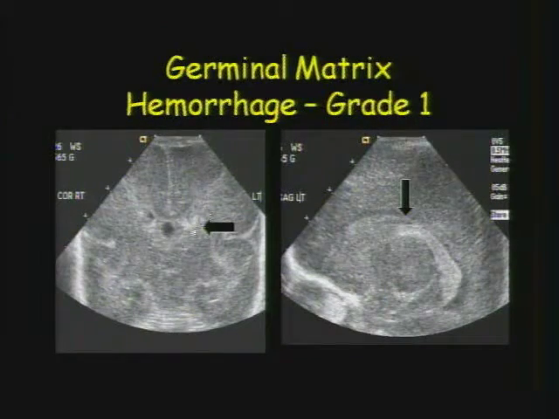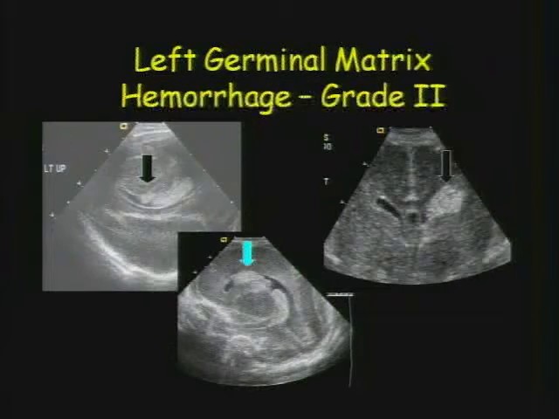Here's a grade 1 hemorrhage where you're in the caudothalamic groove, and you can see there's increased echogenicity compared to the opposite side. On your sagittal view, caudate thalamus, here's this very enlarged echogenic focus. If there's any question about whether or not this is blood or choroid, put the color Doppler on it. If you see flow in it, it's choroid. It's not a hemorrhage. If you don't see flow in it, it's probably a hemorrhage.